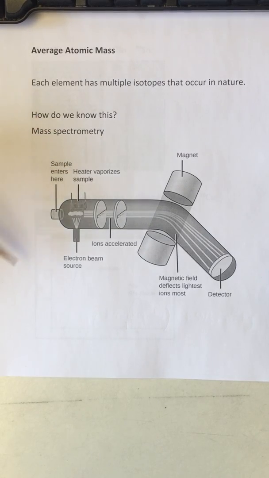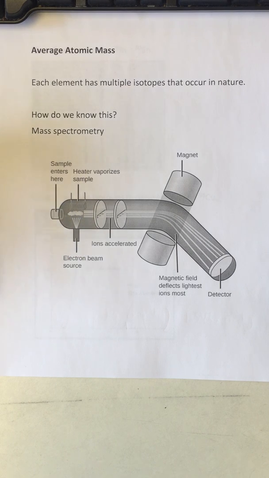So the idea is, imagine you have something and you want to know what its atomic mass is, how much it weighs. We're talking about atoms now. What you would do is put in a sample, and an important aspect of this is that the sample has to be converted into the gas phase. If you can use a heater to boil it, essentially vaporize it into a gas, then this device would work. If it were something very difficult to boil, so even at high temperature you couldn't vaporize it, then we would have to use some other method of analysis. We still could use mass spectrometry, but we wouldn't be able to use this heater here. Now, let's assume that the material we're looking at can be vaporized by this heater, so it's a cloud of gas molecules or atoms, and we now put in an electron beam.